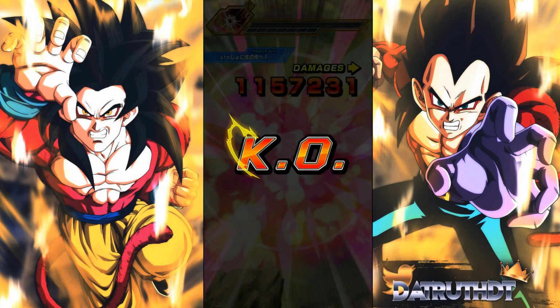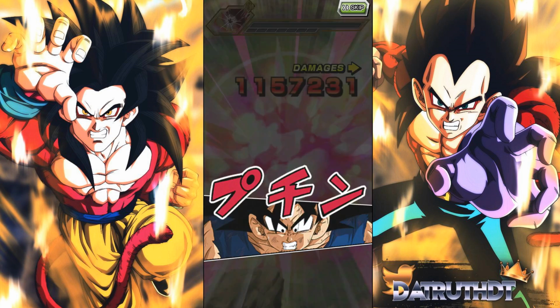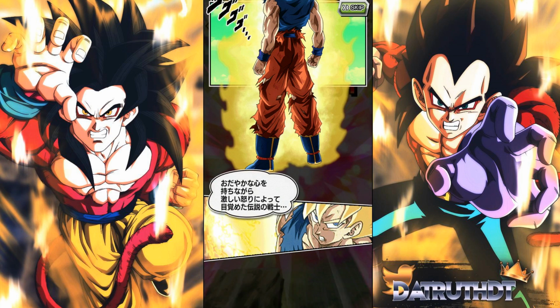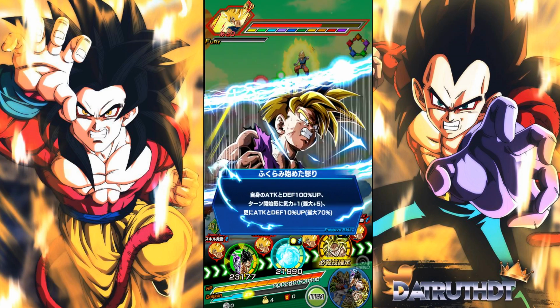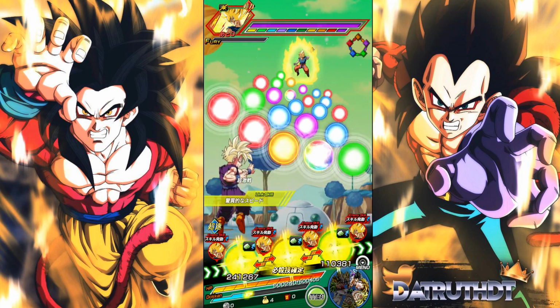We have LR Kale and Caulifla. We have LR Goku and Frieza. We have LR Gohan and Goten. We have LR EGL Super Saiyan 2 Gohan. All of these units are on this category team. And now we have a support type unit, Omega Shenron, who buffs all of them. It is huge, huge news to get this.